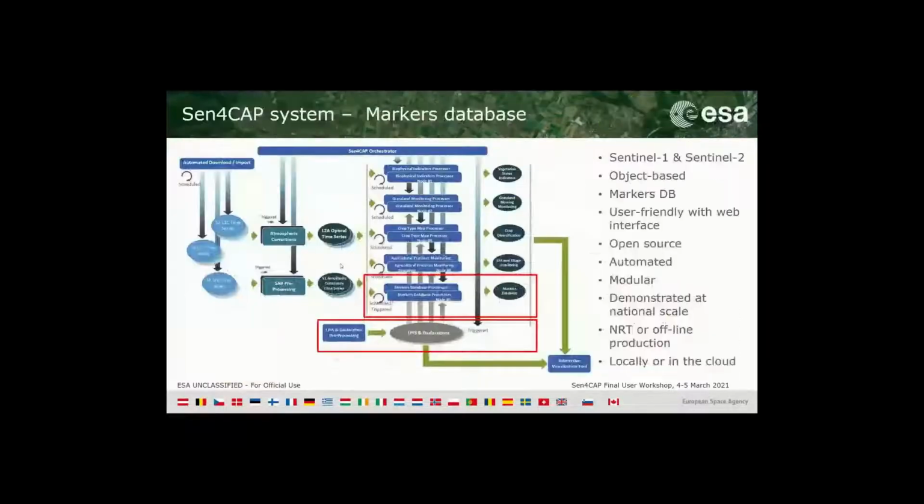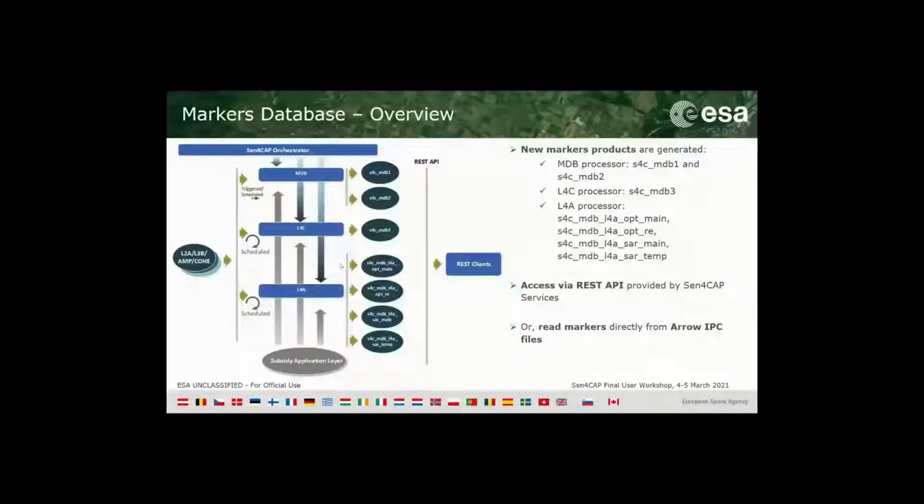Then the next processor is a new one since version 2. It's the markers database processor. It will be explained in detail later, but you can see that, in fact, the markers database processor processes the basic markers, and there are other markers that are processed by either the L4C or the L4A processors, but we're going to see that after.